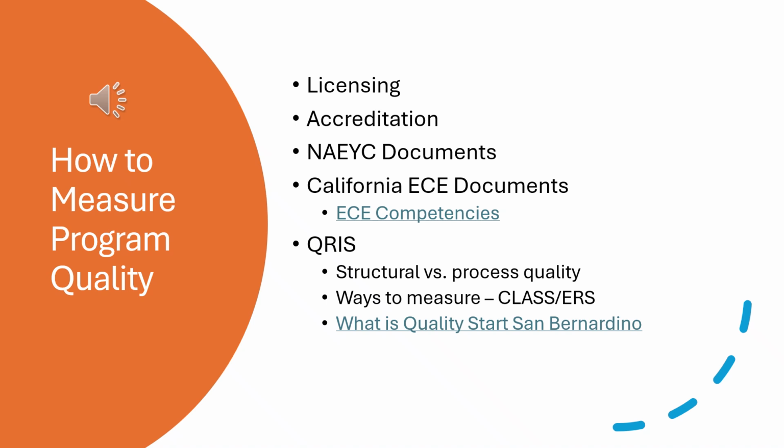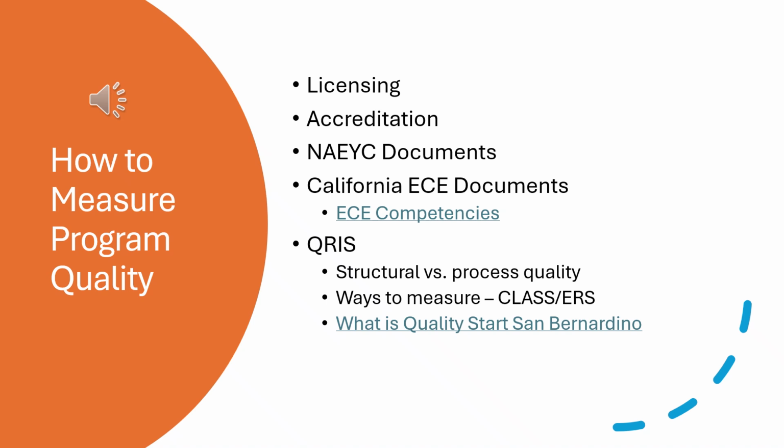Licensing is a way to measure sort of the bottom quality, sort of the floor quality. Really what we're assessing is basic safety requirements. If we want to get at a higher level of quality measurement, then we might look at accreditation documents and how someone did in the accreditation process. That's going to give us a better idea of the program and how it is addressing ceiling quality level issues. But there are some other ways that we can navigate measuring program quality as well.